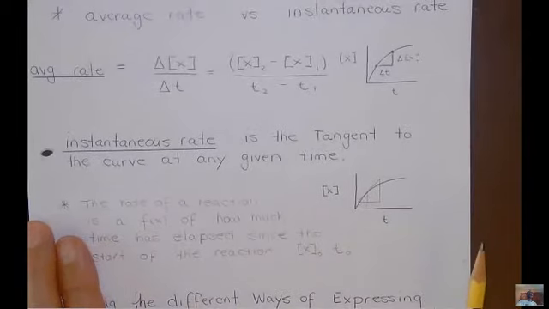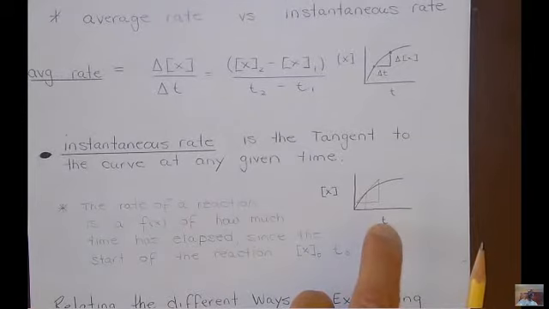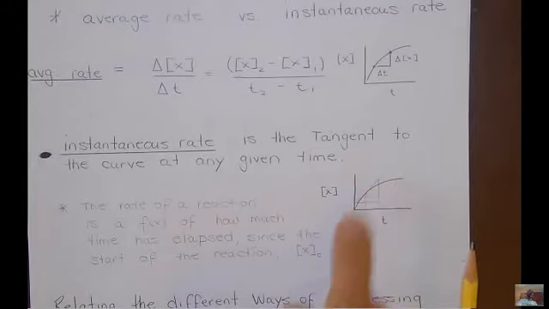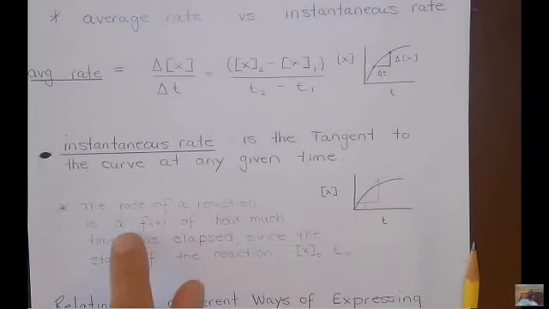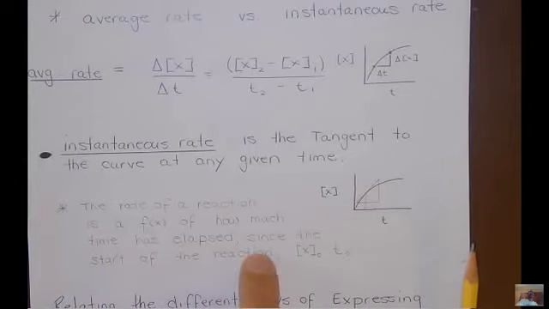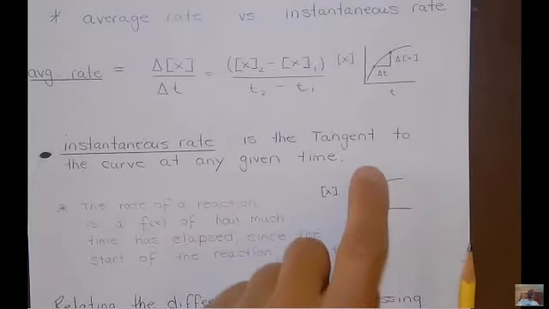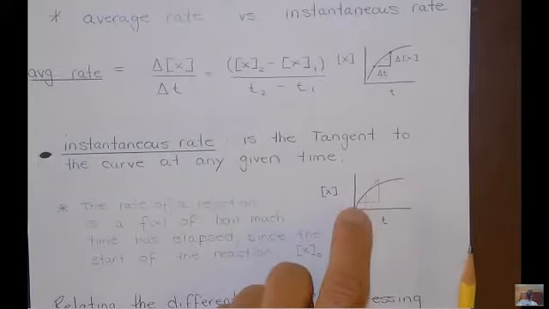Our rates that we're going to talk about now are going to be the instantaneous rate of the chemical reaction at the start of the reaction. So we'll call that the initial rate, and we'll put a little 0 for the initial concentration and the initial time. So the rate of the reaction is a function of how much time has elapsed since the start of the reaction, right? It's constantly dropping. So where do we want to measure it? We want to measure it right out of the box. So the numbers I'm going to give you for rate are going to be the instantaneous rate.